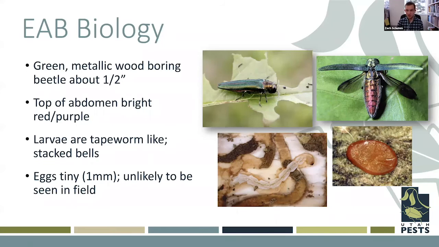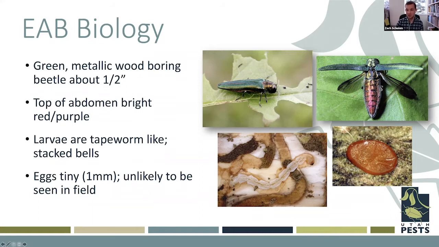So in regards to emerald ash borer biology, again, this is a small green metallic wood-boring beetle, and notably this insect is about a ½ inch in length. So they're quite small. They are, however, very showy and shiny, so sometimes it can help with identification. One of the really easy diagnostic features is actually this purple-colored abdomen here, where the hard outer wings are shiny green in color, and then underneath, the abdomen is a shiny purple.